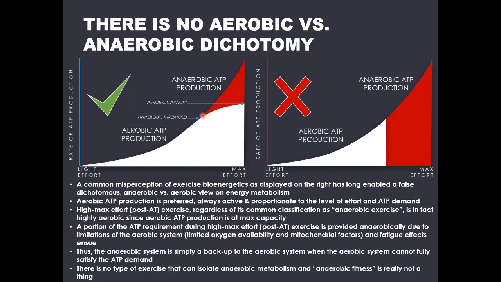So the stress of hypoxia starts here at the anaerobic threshold. And as you increase the intensity towards max effort, it becomes more and more stressful because the hypoxia gets even greater and greater. Now, as we know, hypoxia for any cell is no good. It can cause cellular death. This is why when we hold our breath, our body does everything it can to force you to breathe. So one way the muscle deals with this stress is by inhibiting muscle contractions, thereby decreasing ATP and thus oxygen demand of those muscle cells. This thereby reduces your intensity, bringing you back below the anaerobic threshold and getting your muscle cells out of this hypoxic state. Altogether, this is simply described as fatigue.